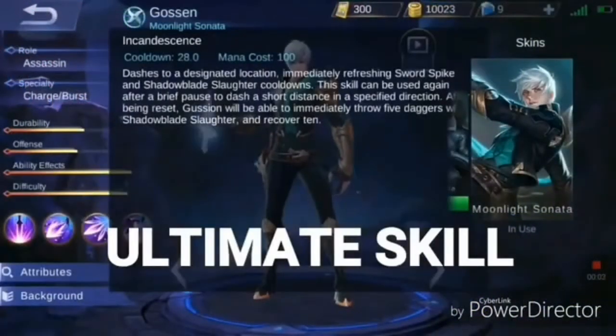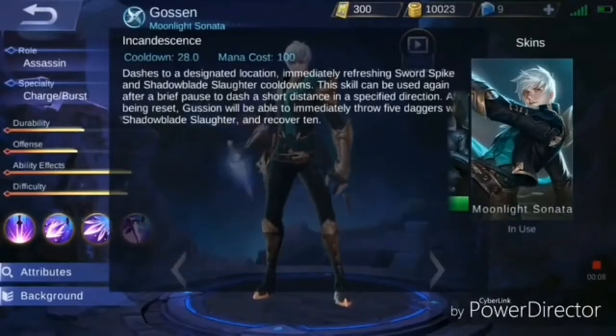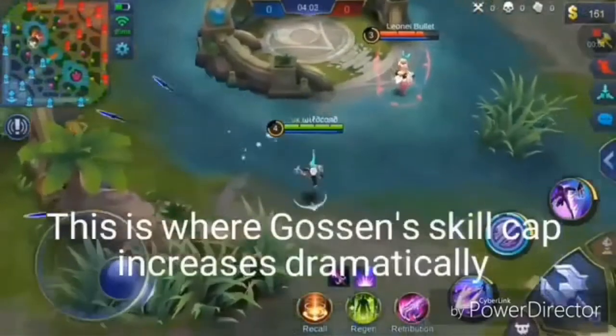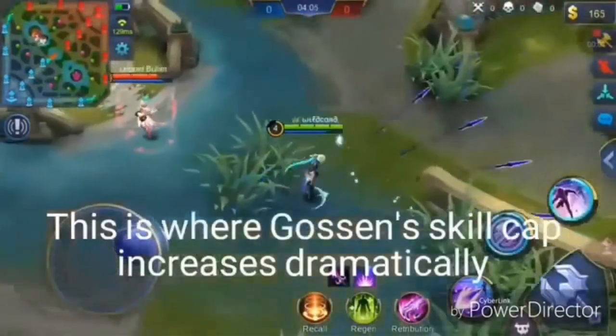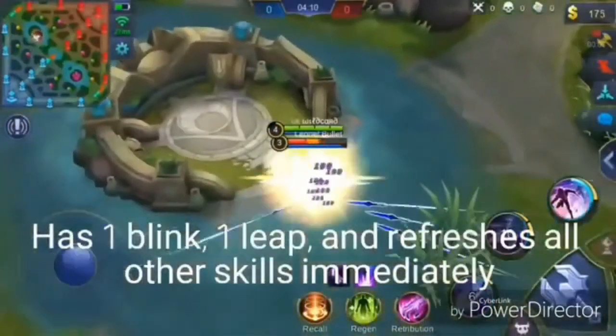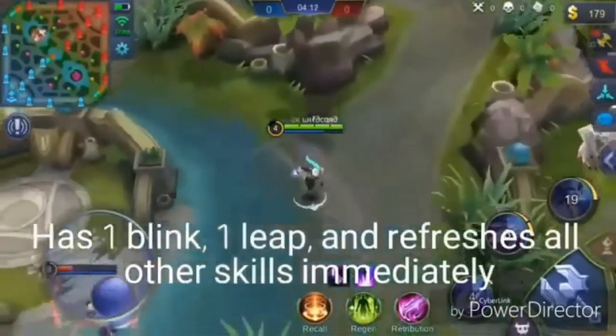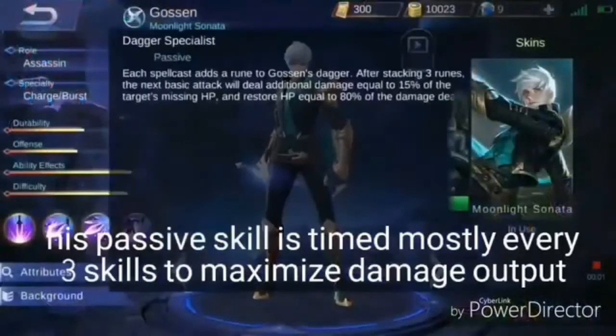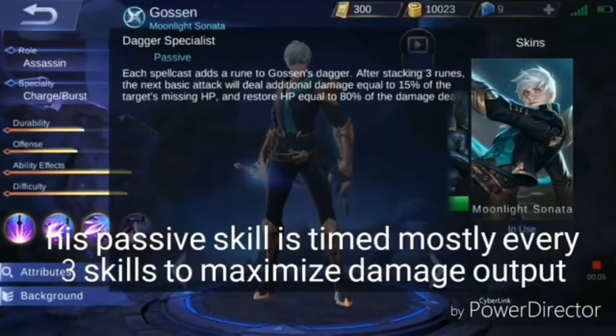Ultimate skill. This is where Gusion's skill cap increases dramatically. It has one blink, one leap and refreshes all other skills immediately. His passive skill is timed mostly every 3 skills to maximize damage output.